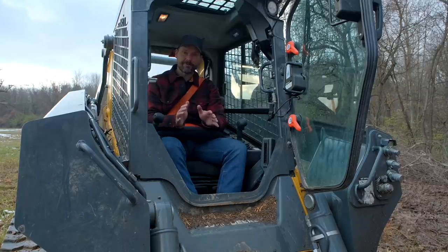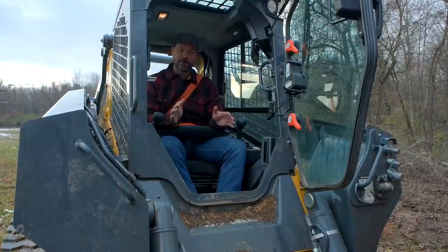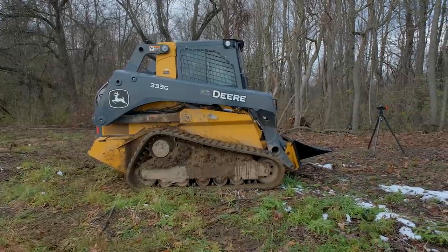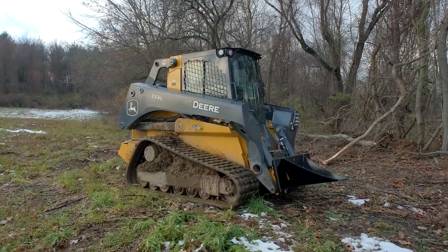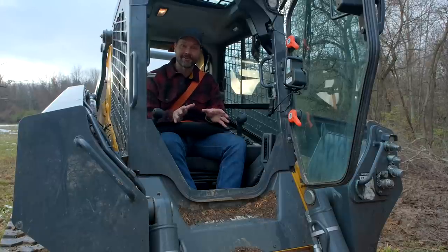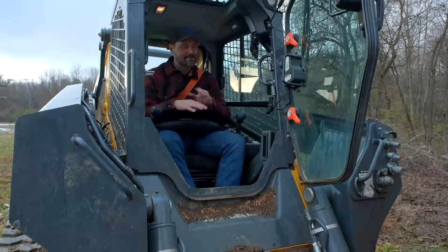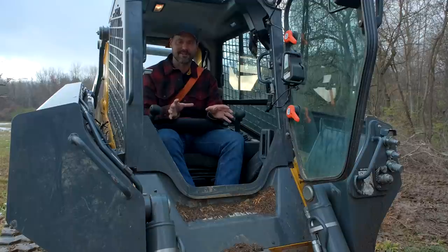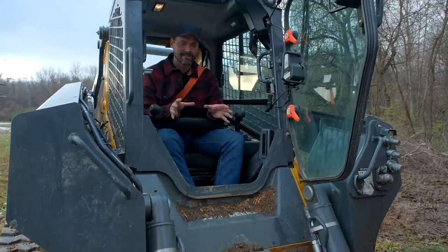Now this is just for fun. Again, this machine weighs over 12,000 pounds. It's a 100 horsepower unit. This loader will lift something like 6,000-7,000 plus pounds. So it is a beast of a machine. We did not design it for this. I'm just out here doing my due diligence, doing some prototype testing. I want to see how long it can last on a machine this size, or what kind of damage is inflicted, just to know where the limits are.